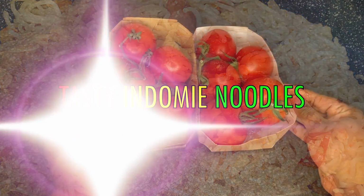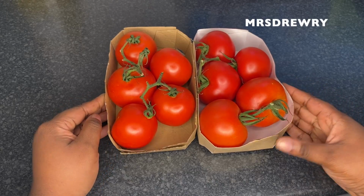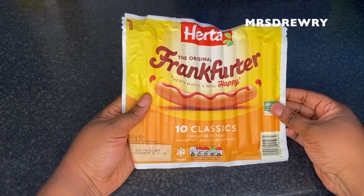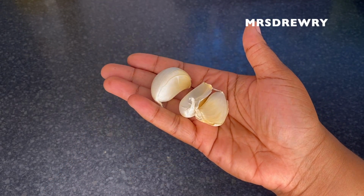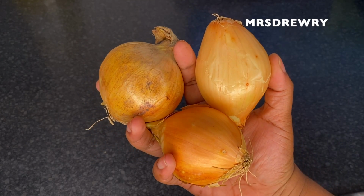Today I'm going to show you how to make the tastiest and easiest Indomie recipe. So let's get started. For this recipe I'm going to use 10 tomatoes. I am also going to add some Frankfurter sausages. I've got 3 garlic cloves and 3 medium-sized brown onions.